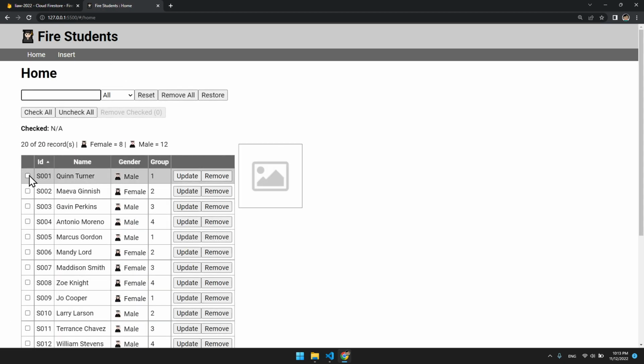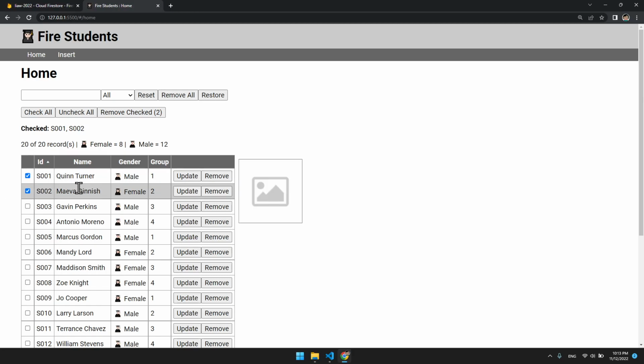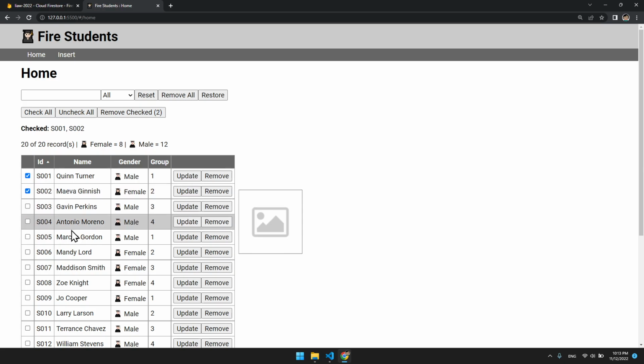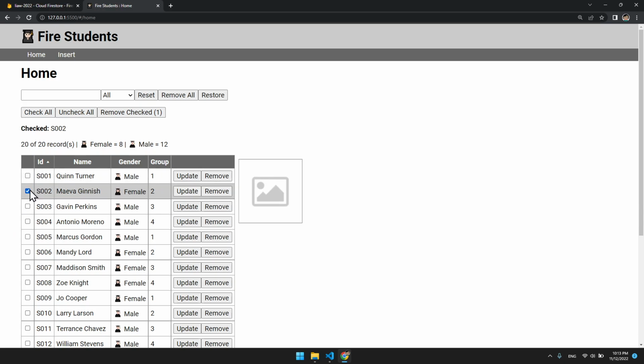If I select a row right now, you can notice that it's not very obvious, because the row is not being highlighted. We want to make it possible to highlight the entire row if the row contains a checked checkbox. That's one thing we want to do, and we can do it using CSS only. After that, we also want to make the row clickable. If I click on the row, I want to uncheck it. I click again, I want to check it. Right now this is not possible. If you want to select or unselect an item, we have to click on the small little checkbox ourselves, which can be very troublesome and not very user-friendly. So let's do this improvement.